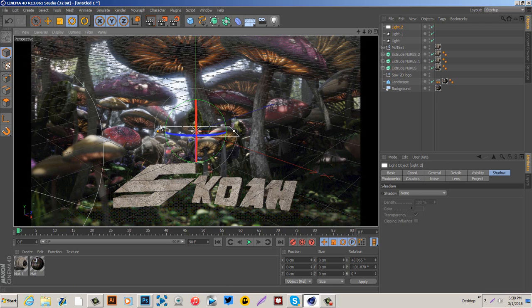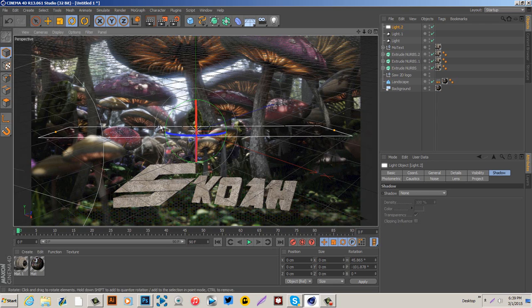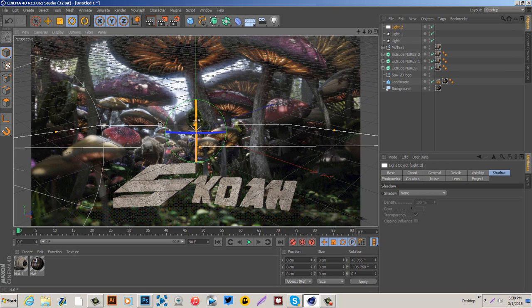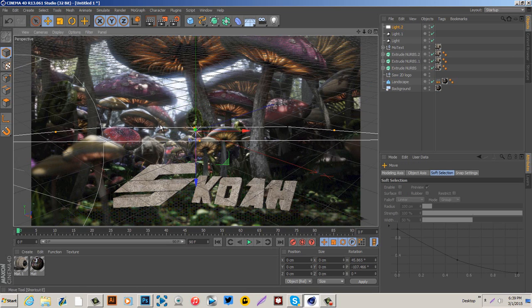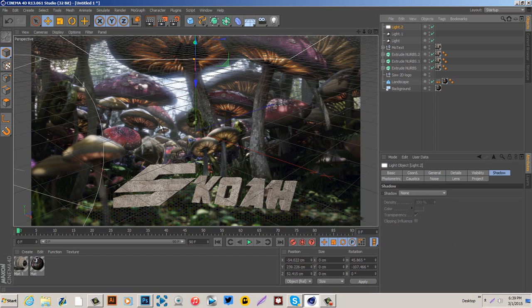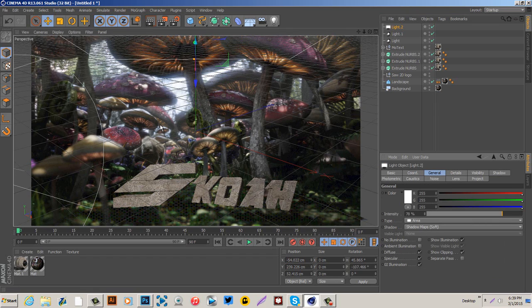Spread it out a little bit, even though I'm not really sure what that does, but I do it anyways, just so I can make myself feel better. Move this up, like that. Same as the light, soft shadow. We did this a little bit to where it matches. Render that out and let's see what it looks like.